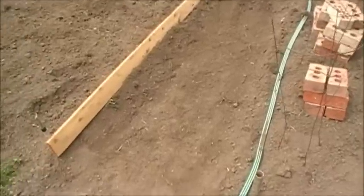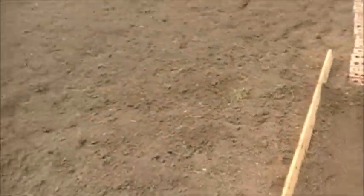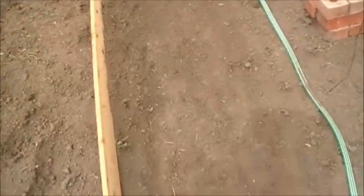I don't know how it's going to turn out but I figured, why not use some of the materials that they had around the house. So we'll begin the project. First of all, they went ahead and had one of the neighbors till this area — this is going to be their little garden area — and I decided I kind of wanted to make a walkway.